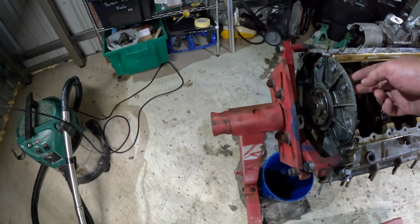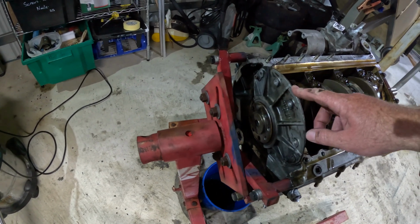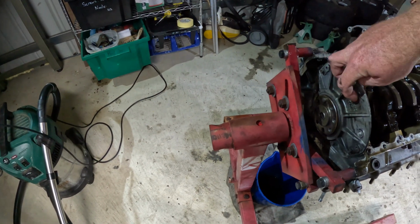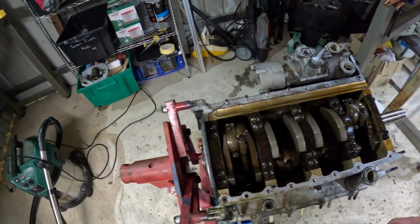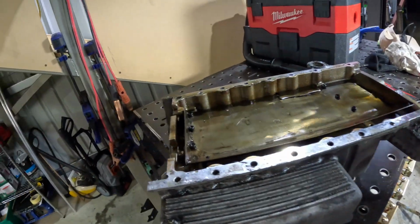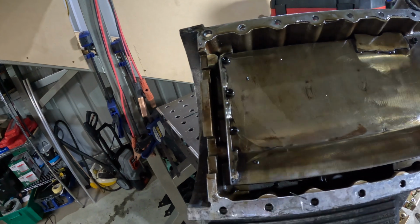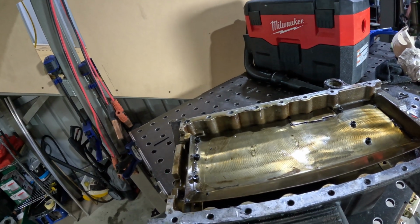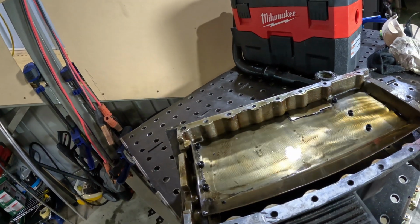Bit of an unusual setup here at the back. You've got this housing for the rear main seal. So to get the sump off, you've actually got to undo 3 bolts here. A bit different, but I know inside this sump there's something rattling around. I'll see if you can hear it. Yeah, there you go.